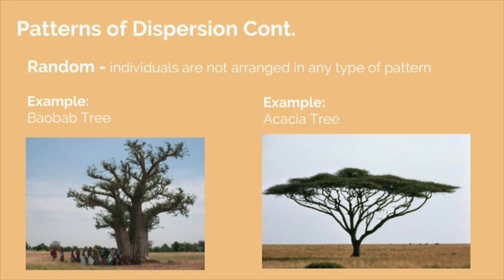Random dispersion is when there is no apparent pattern in the way individuals are spread out in an area. 2 examples in the savanna are the baobab tree and the acacia tree. Both have seeds that are carried by the wind or animals and are distributed at random areas. Baobab trees relied on 2 species of tortoises for seed dispersal. Centuries ago, the tortoises went extinct, which reduced the opportunities the seeds had to travel to a new germination site. This led to fewer baobab trees growing in the savanna.